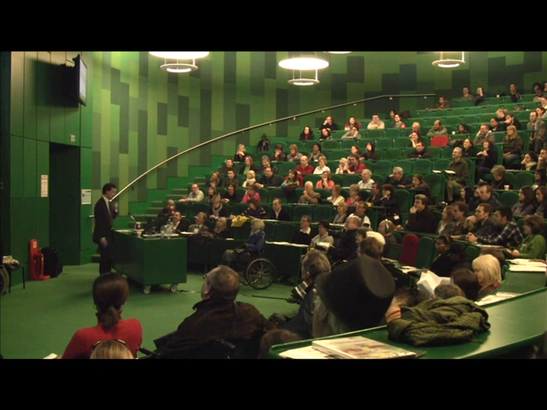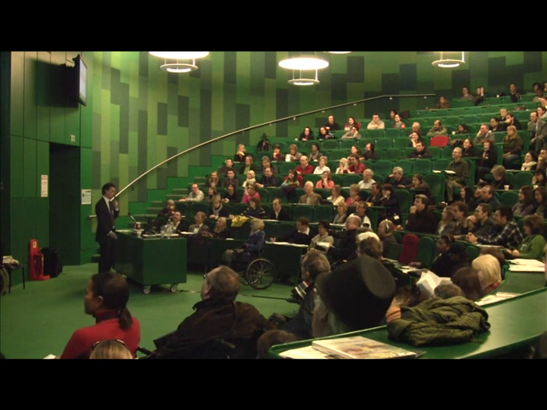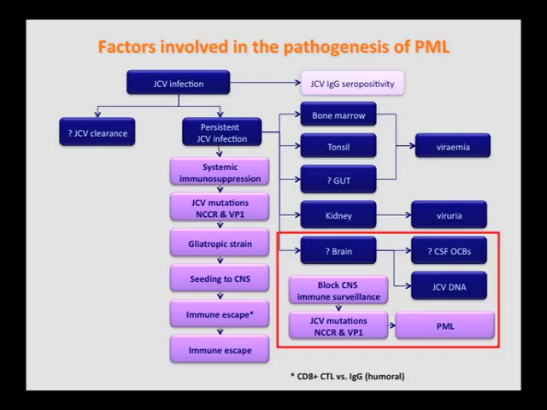Then if you suppress the immune system, such as if you have a leukemia or something like that, then you probably get mutations which make it neurotropic. It goes to the brain, into the CNS, and then you may develop PML. Particular to the brain, probably with treatments like Tysabri, we block immunosurveillance. That means that JC mutations, which are neurotropic, then get into the brain and then develop PML. And again, here are just some slides of PML.